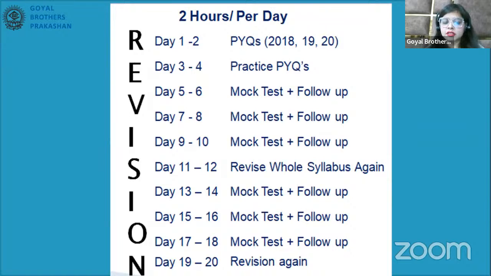So the mock test that you have done today, I guess if you're sitting for 2 hours per day, I'm pretty sure you'll be able to wind up the mock test in 1.5 hours, 1 hour 40 minutes or so. Then you are going to get it checked, and whatever flaws you have, I have specifically kept a full 1 day for the follow-up.